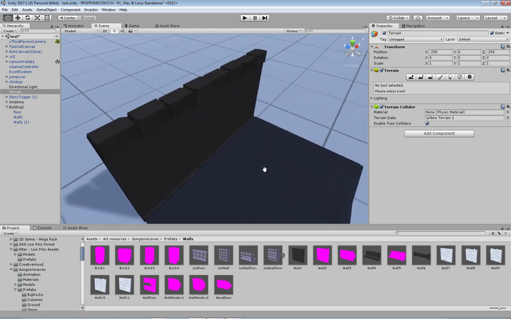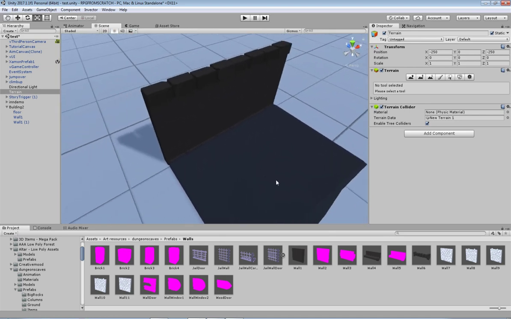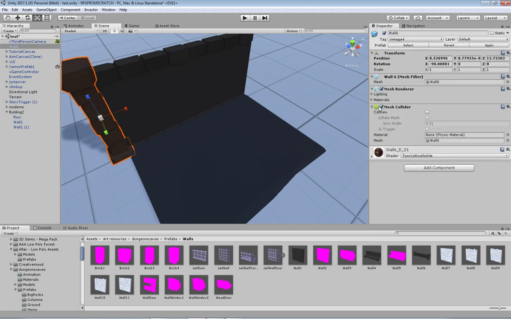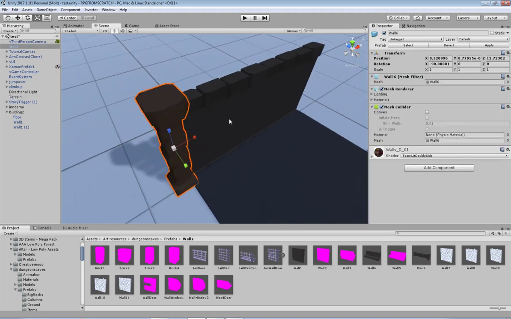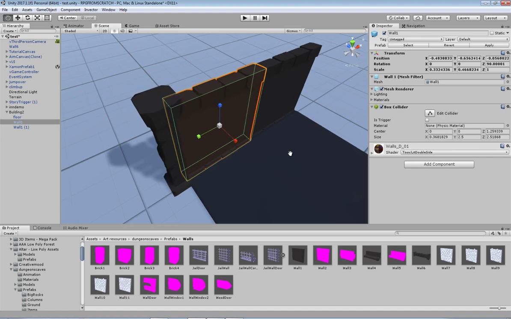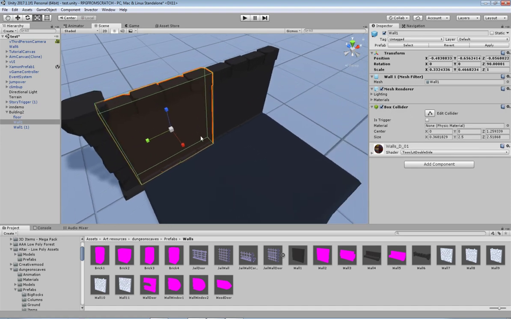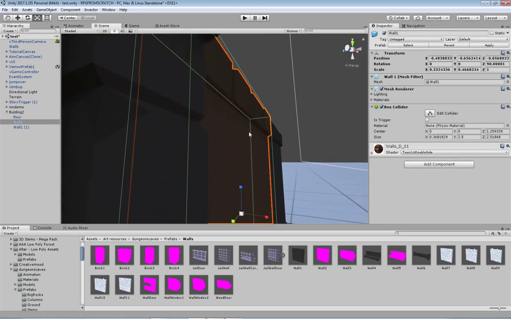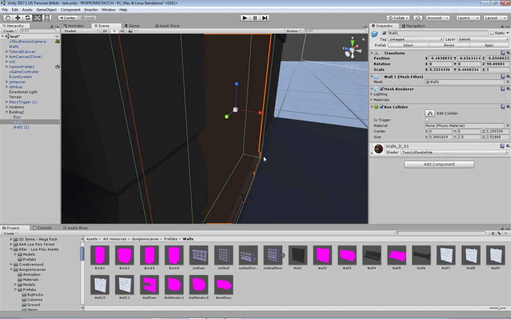So what we're going to do is we're going to have this little wall here, and we're going to have a little section of floor. We're going to also grab some of this, so I'm going to pop that one there. And this one here has a mesh collider on it, because as you can see, again, I'll go back onto this for the wall. So the wall here, obviously, I've put on a box collider, because as you can see, it's pretty much a box. Now you've got this little gap here, this little space here, where the brickwork at the top and at the bottom as well pops out from the main wall.